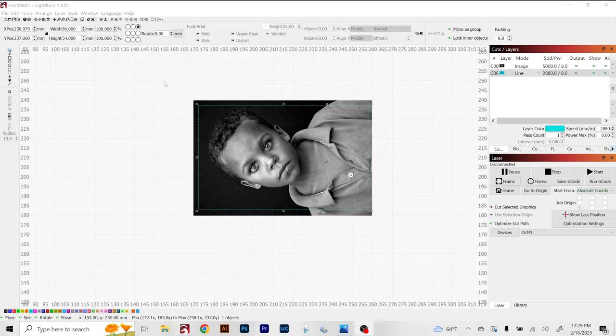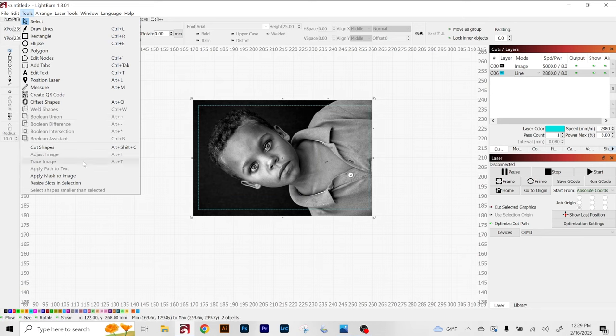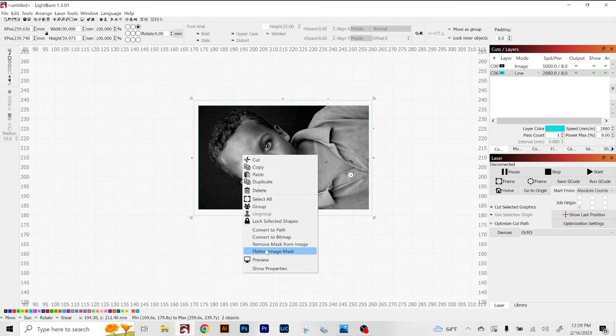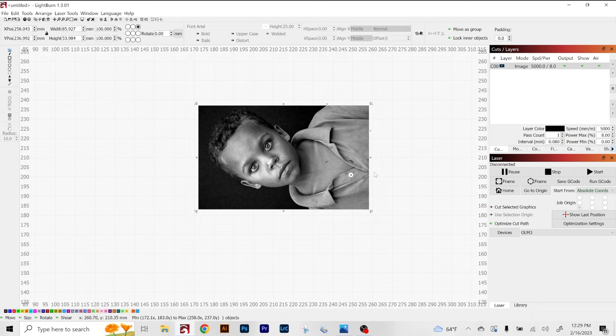To complete the image mask, I'm going to go ahead and select both layers, go to Tools, and then Apply Mask to Image. You could leave this just as is, but I'm going to make the mask permanent by right-clicking and then doing Flatten Image Mask. Now you can see we're cropped down to the exact size of the card.